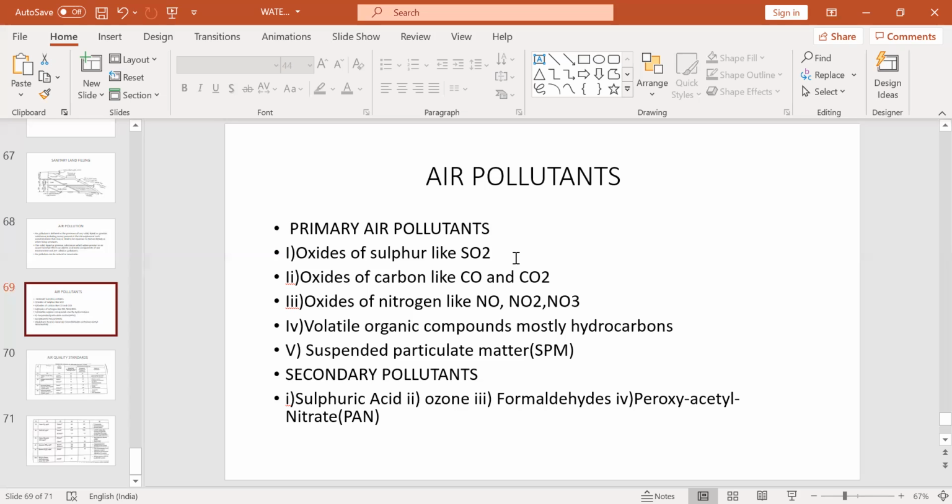This method has also now been employed in traffic signals in large cities like Hyderabad or Mumbai. You can see the concentration of each of these pollutants that I have explained here. Each of these pollutants, what is the instantaneous concentration right now, that is displayed on an LED kind of digital display board. This happens at traffic signals in large cities, so as to know that it should not cross beyond the permissible limits.